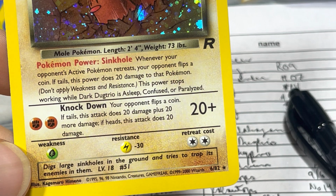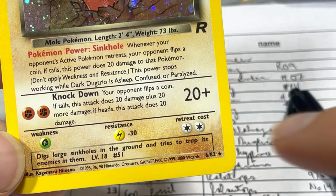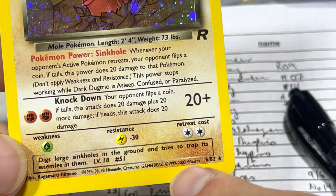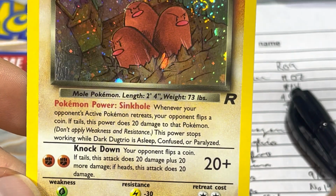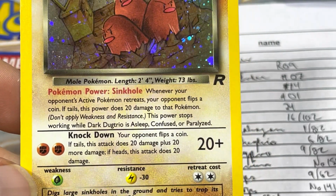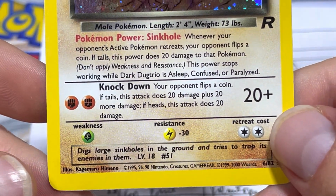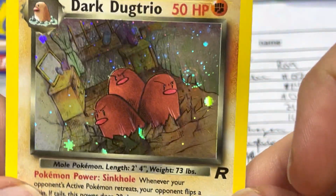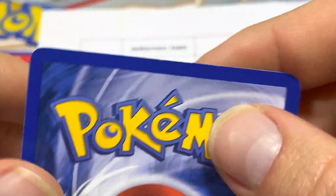There's some cards that, I don't know if it makes them more valuable or less valuable if it says 1999 through 2000. I think that really only applies to base set. I don't think it applies to Team Rocket cards or Dark cards. I just remember when Dark cards came out, it was such a different thing for back then. Did we already check the back? Let's check. I don't think we did.